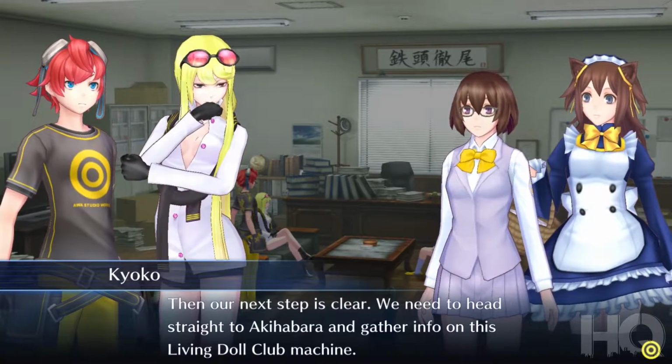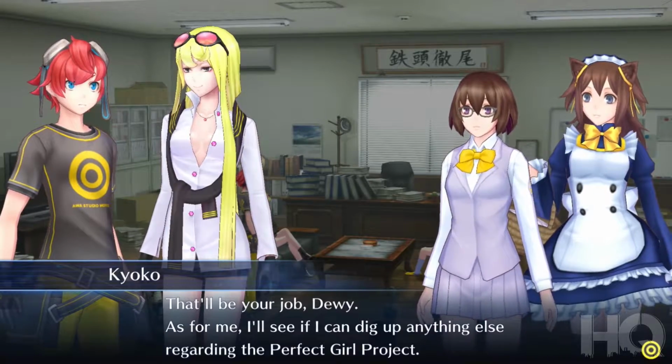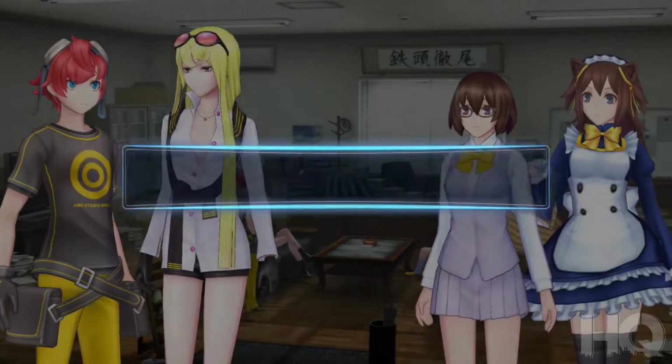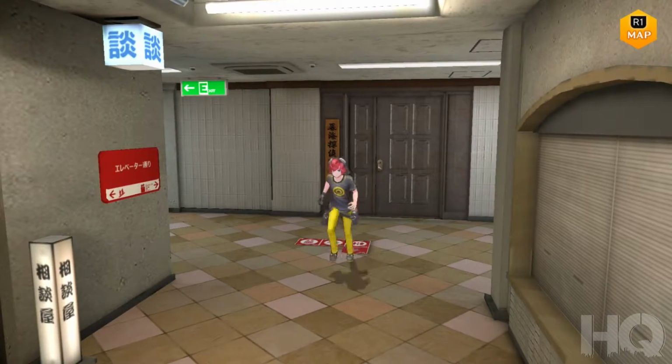Then our next step is clear. We need to head straight to Akihabara and gather info on this Living Doll Club machine. That'll be your job, Dewey. As for me, I'll see if I can dig up anything else regarding the Perfect Girl Project. Alright. To Akihabara we go!